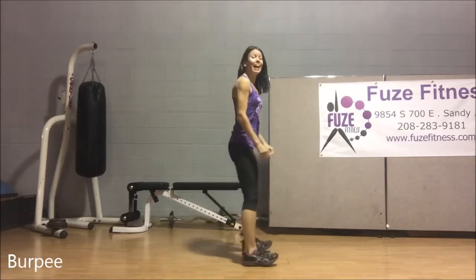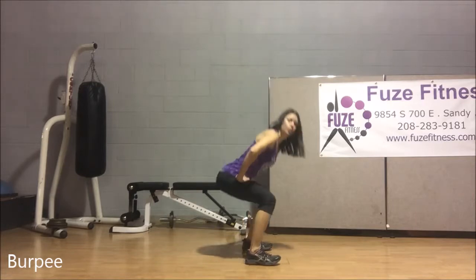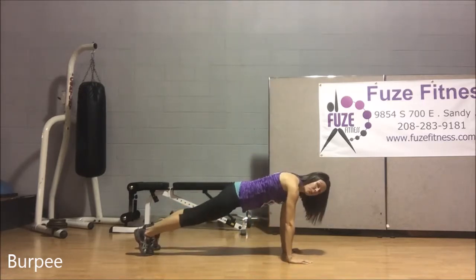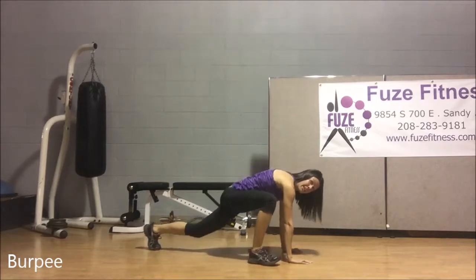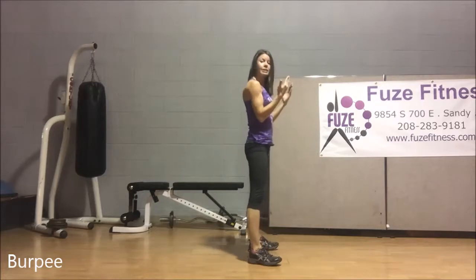Here is our 3 variations of a burpee. Let's turn to the side. Making sure toes are forward, weights in the heels. We're gonna sit down into a squat. Drop the hands to the ground. Step back 1 foot at a time into plank. Bring it forward, step 1 foot forward, then the other, making sure the heels are on the ground before we lift out of that squat.